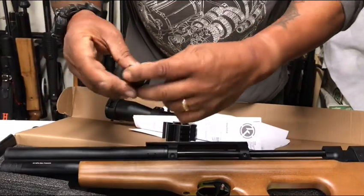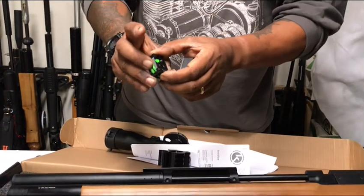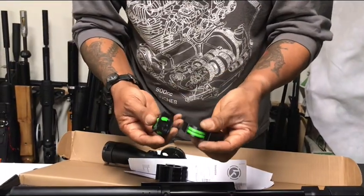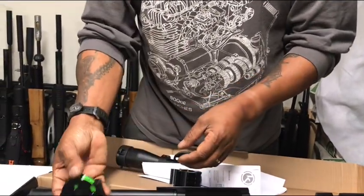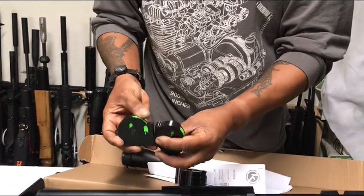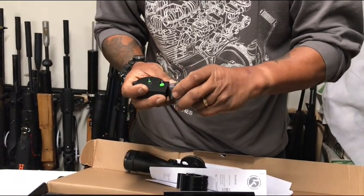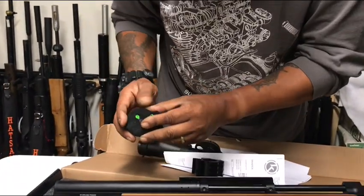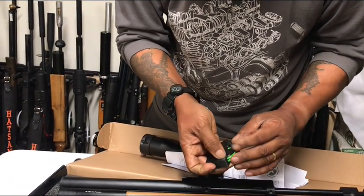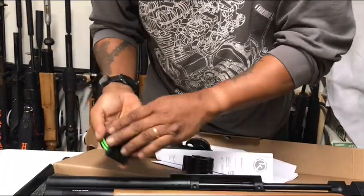These are his magazines that he makes. They work great. By the way, Darko, your magazines for my Bantam Sniper HR, they work wonderful. Thank you for that. And the extended magazines for the 22. 18 shot, I believe. I can't remember. Let's see how many shots this thing has here. Oops. 17 shots. 2 of these, 17 shots.